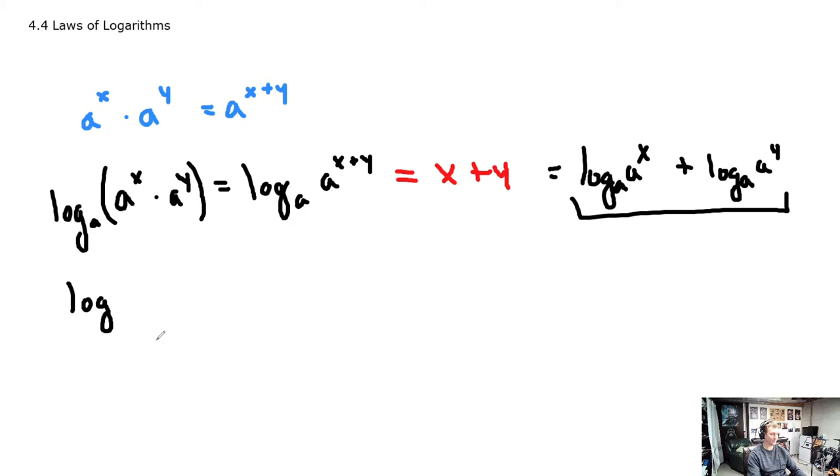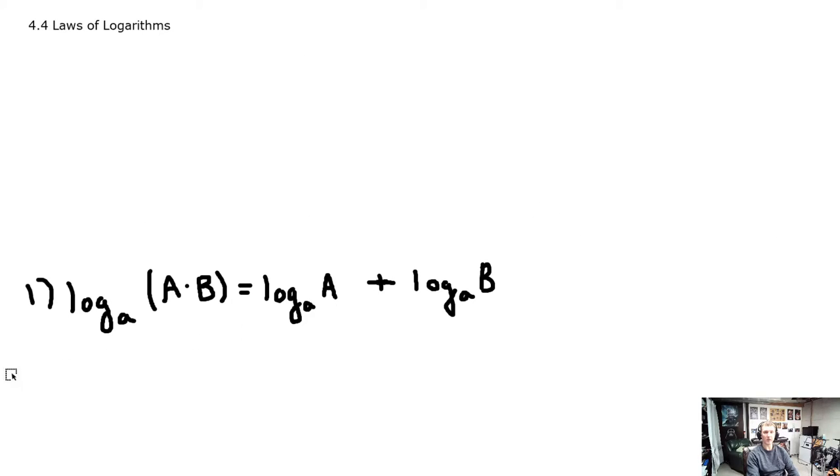It looks like, at first glance here, and it is true, it looks like if you have the logarithm of a product, we've got a to the x times a to the y, this suggests that this is equal to a sum of logarithms. That's a pretty handy tool. So in general, this is true. If you have the logarithm, any base, of a product, I'm just going to write a big number A times a big number B. They don't have to be in an exponential form like I've got here. It can be any number. Well, in general, this is equal to log of the first one, A, plus, we're taking this single logarithm and we're turning it into a sum of logarithms, plus log base a of the second factor. It's really nice. This is the first law of logarithms. We can turn a logarithm of a product into a sum of logarithms.